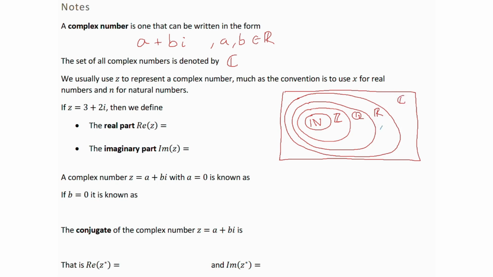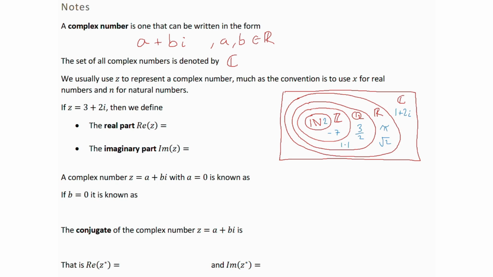So our real numbers, for example, include things like pi or root 2. Our rational numbers were things like 3 over 2 or even 1.1. Our integers were things like -7. Our natural numbers were things like 2, our counting numbers. And our complex numbers bring in a new type of number, for example, something like 1 plus 2i. And those are the type of numbers that we're going to be looking at in these last couple of lessons.